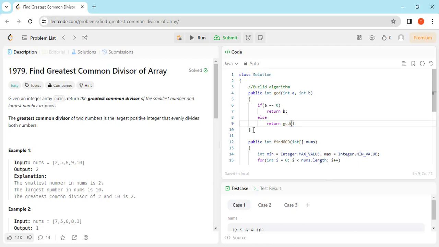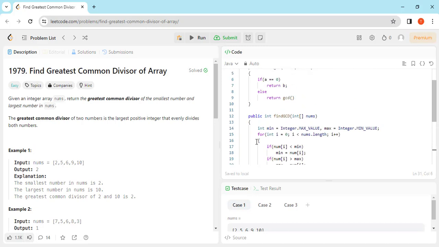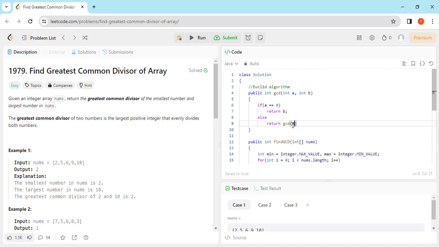When I am calling the recursive call, the arguments A and B have to be changed. For A, what I have to do is B modulus A, 10 modulus 2. What is my remainder? 0. So A value will be 0. Now for B, I have to assign the A value. So B modulus A has to be given to A and the A value should be given to B. That's all. Now recursion will be called.